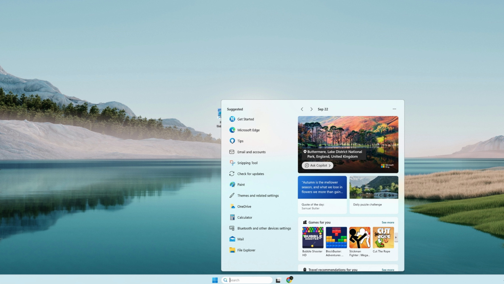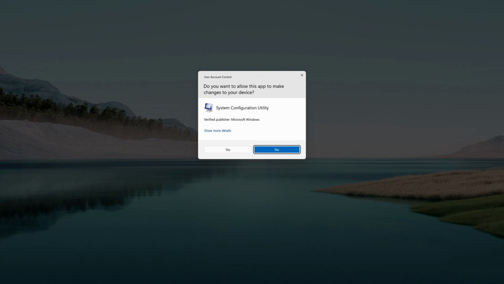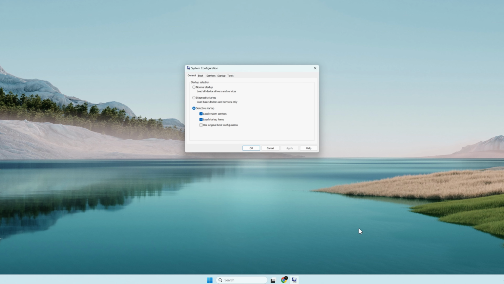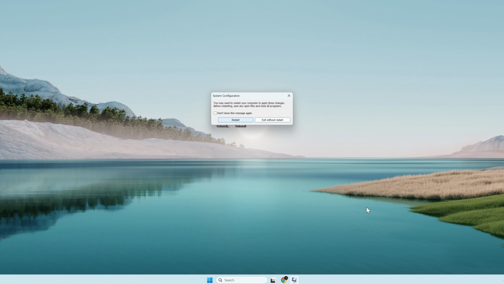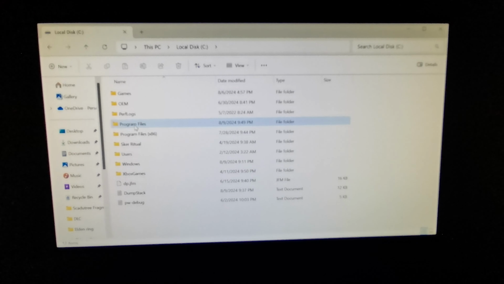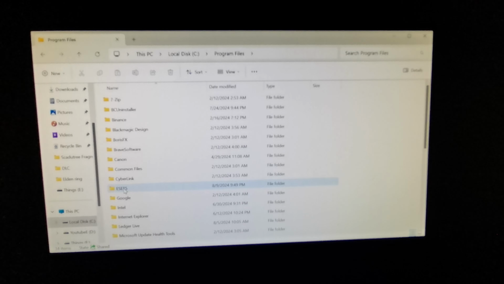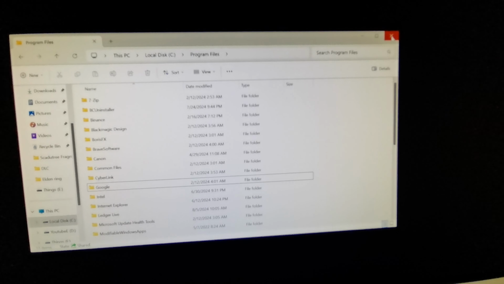In the search bar you need to type msconfig and after that you need to do what I do. With these settings we go to MS-DOS. Now we are in MS-DOS and here you need to search for your program, where the location of it is, and delete it.